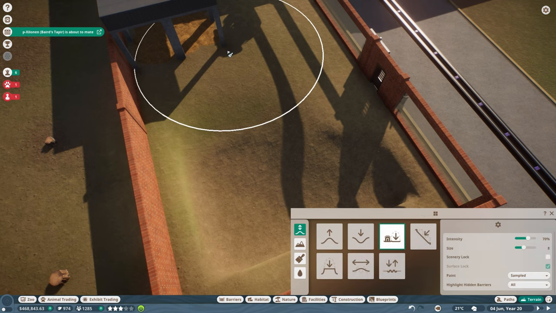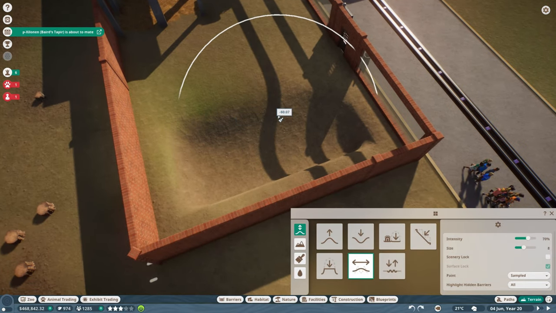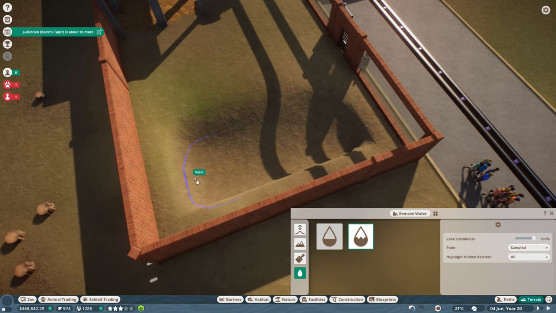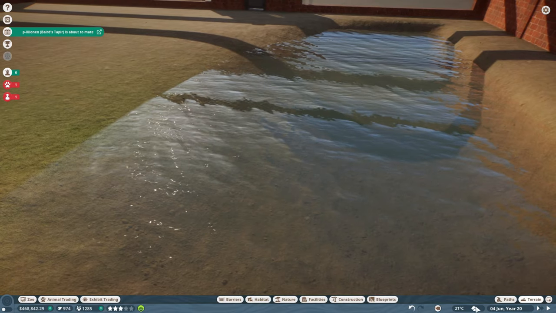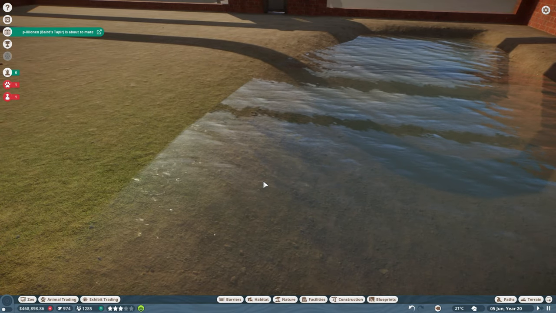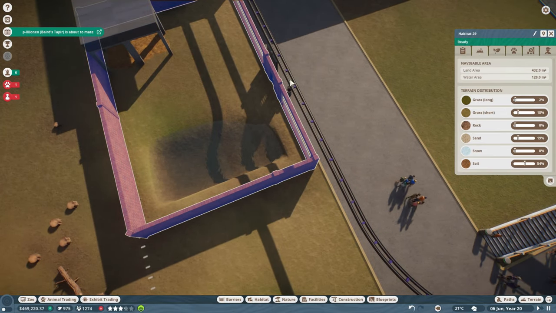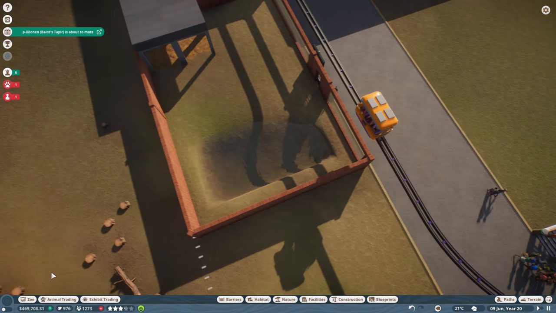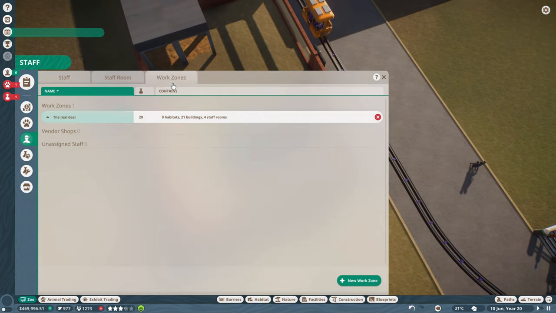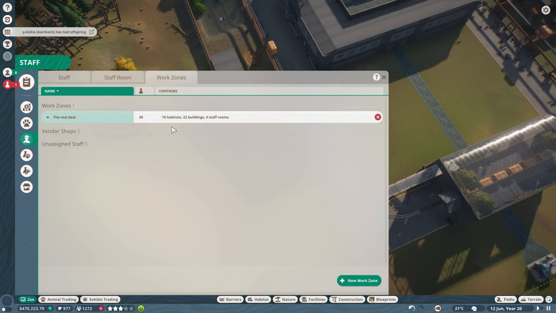I'm just gonna do, for safety reasons, just make this output a little bit smaller. Something like that. Let's do rough water for once. Let's give these guys a challenge. Look how rough this is, man. Holy smokes. That should be fine. I mean, 75, 128. That's good. Another thing. Let's add this area to the work zone. Let's add this bad boy to the work zone.